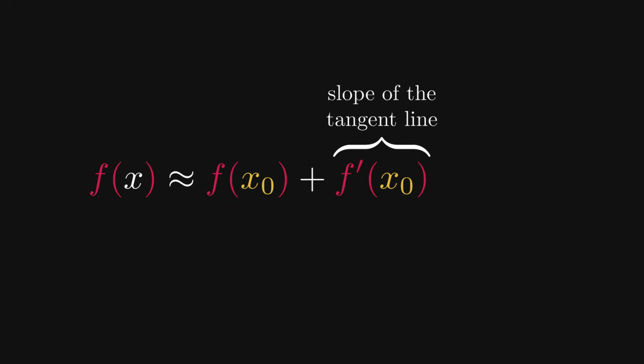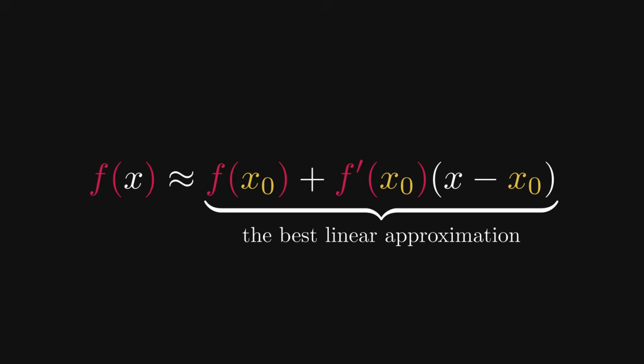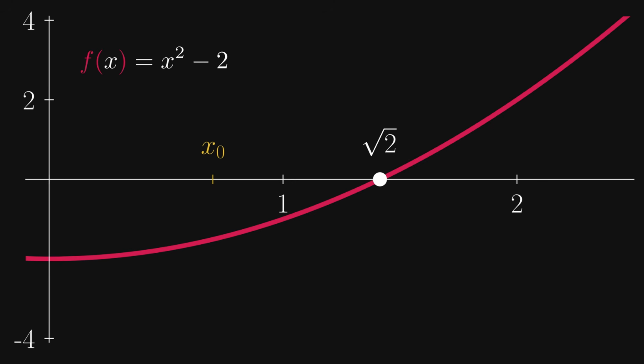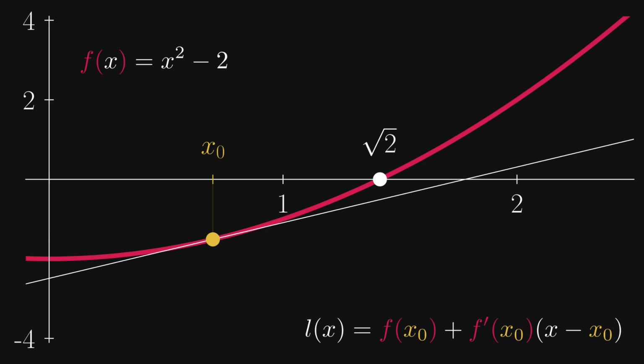So, the plan is to approximate f(x) with a function that we can handle, and find the zero of the approximating function. A natural idea is to take the best linear approximation of f(x), which is given by its derivative. So we select a point x0 that is close enough to the square root of 2, and take the tangent line to the graph of f at x0, which is given by f(x0) + f'(x0)(x - x0). This intersects the x-axis somewhere around the square root of 2.